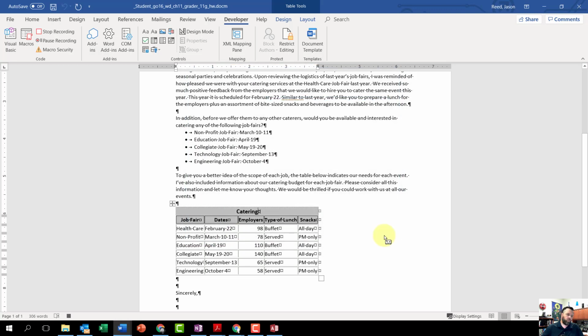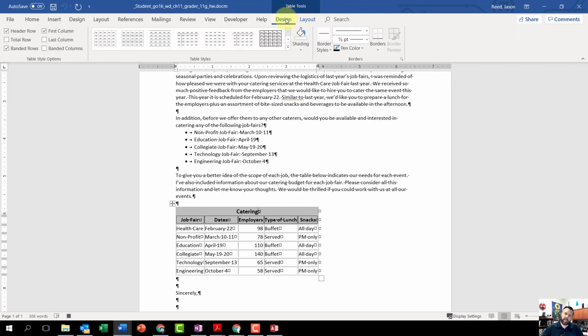Now, everything that we're doing is being recorded. So it wants us to, with our insertion point in the table, which we're already there, click on the Table Tools Design tab. So I'm going to come up here to my Table Tools. I want to click on Design. And under Table Styles Group, so under my Table Styles, I want to click on the More button right here, this arrow with the line above it.